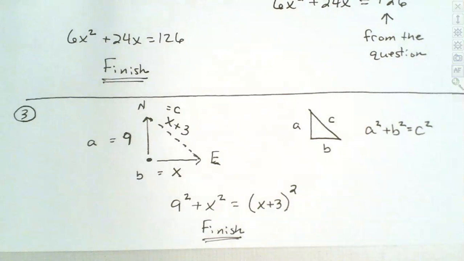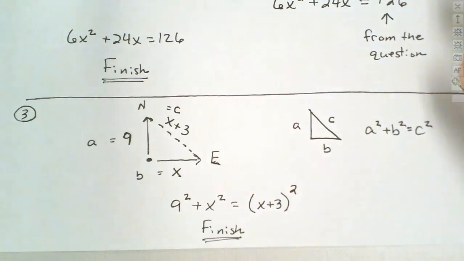And this one actually is pretty easy to solve. So you'll square the right-hand side, and then the x squareds are actually going to cancel out. When you square it out, that x squared on the left and the right will go away. You're going to be left with a linear equation. So is everyone okay with that? It's just a matter of setting them up.